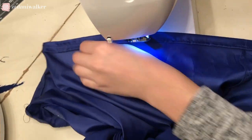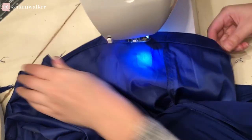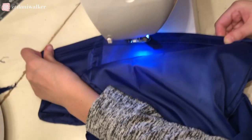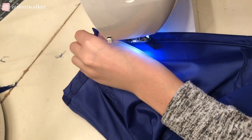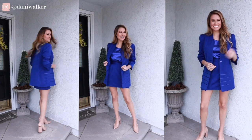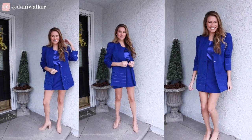The only other thing I did was swap out the button, which I usually do for my upcycles — I think it really elevates the look. Then all I had to do was put it on and style it. I love a scrunched sleeve, so I decided to wear it like that. I'll also mention that the top you're seeing actually came with this suit, which I loved. And it matches the little horizontal stripes on the blazer, which I think is so fabulous.